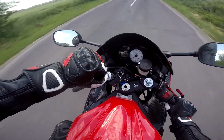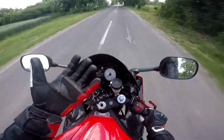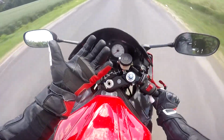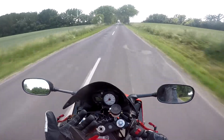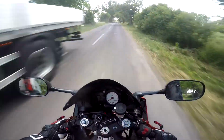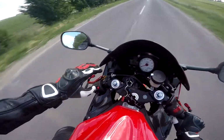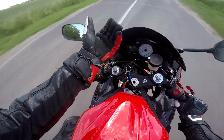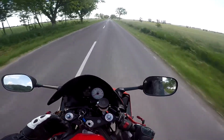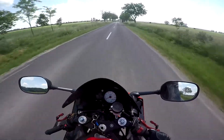So these have pretty good protection for your knuckles. These have pretty good grip, so you can see there is a different material, which is effective, and they actually allow me to have really good grip on the handlebars, and they have that really wanted protection for the wrist. So in case you fall, a leather jacket or a sleeve can kind of roll up, and in that case your skin is going to be exposed.